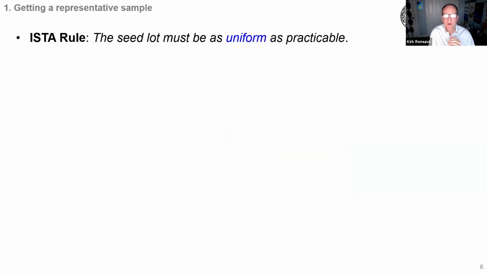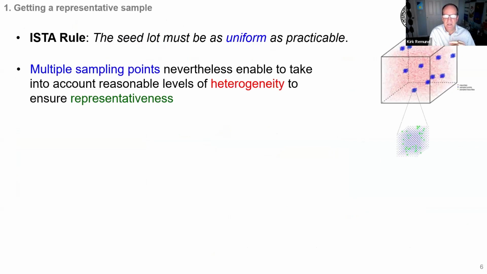So one thing that's important when it comes to sampling is that we have some level of uniformity in that seed lot. This is managed within ISTA. It's managed by lot sizes for different species. Also, there's another tool that's used to test for heterogeneity within a lot. So there's always some level of heterogeneity, but we want a low level to where we could call it uniform from a practical standpoint. All right.